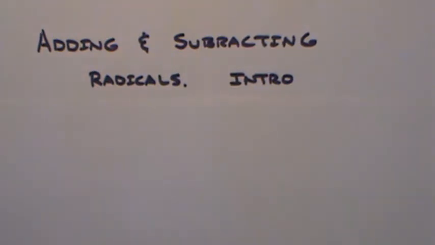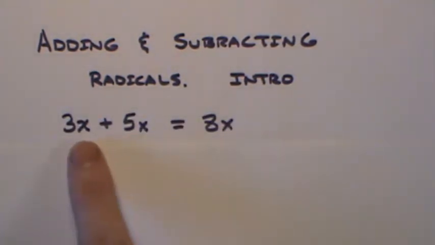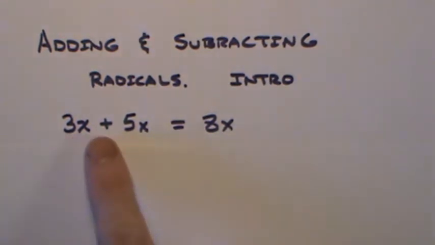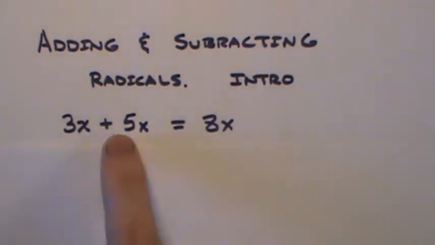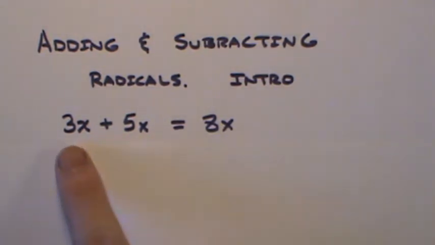characteristics of a variable. Example, if you recall back to just regular addition and subtraction of like terms, if you have 3x plus 5x, because the variables are the same, you go to the coefficients and you simply add 3 plus 5, keeping x as your label. So this would be 8x.